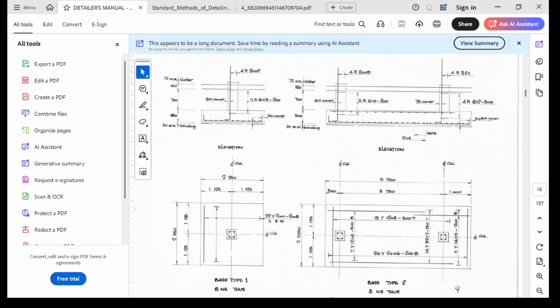What I mean by a combined footing is any type of footing that has more than one column sitting on it. Maybe you have two or three columns sitting on a particular footing. That is what we mean by a combined footing.